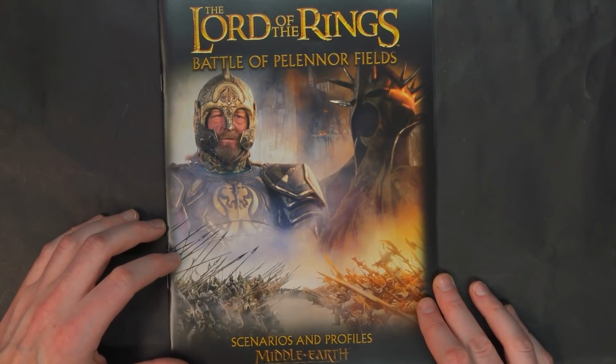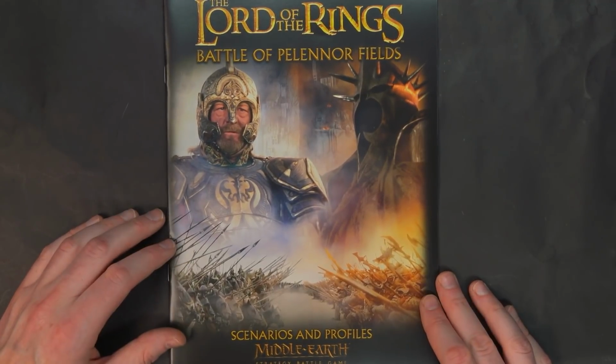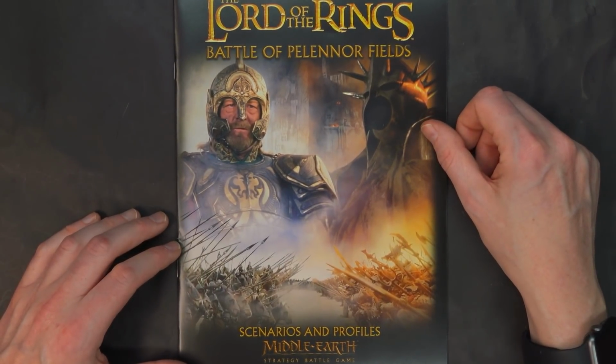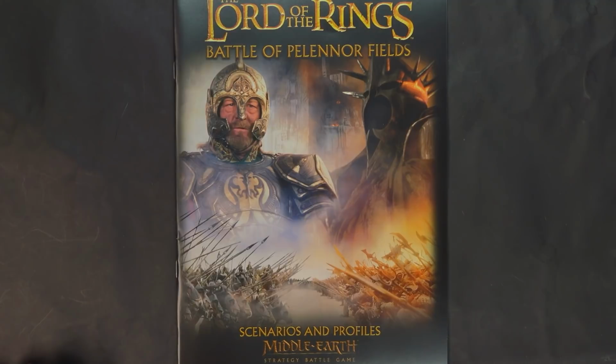So if you've been itching to get your Middle Earth battles on, well, there can't be a better time, because it looks like Games Workshop is throwing considerable support behind putting out a whole lot of these new games that we saw back in the early 2000s. It's really cool to see them again, from Titanicus to Necromunda. Who knows what the future holds? There seems to be something out there for everybody when it comes to the Warhammer hobby as a whole. So that's it for this one.